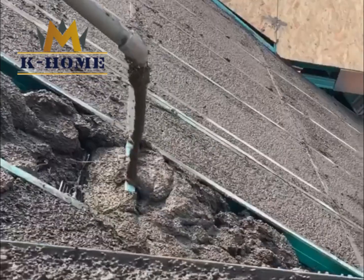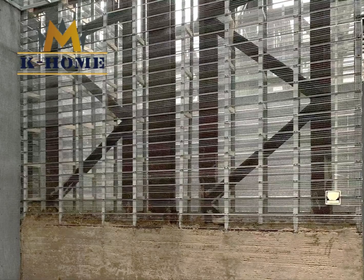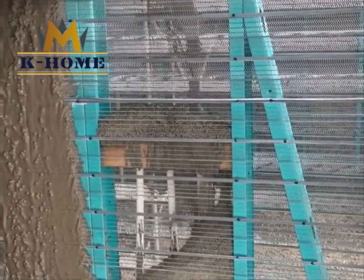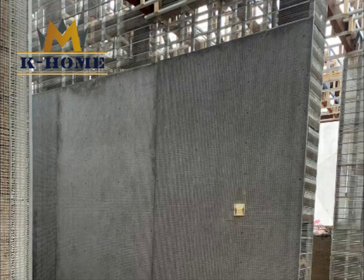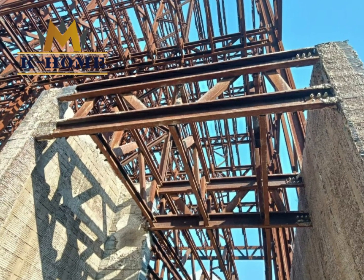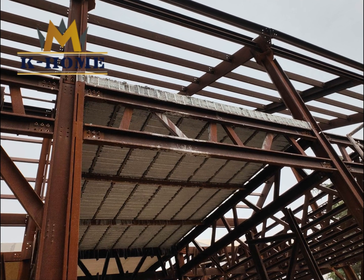The wall and roof can be grouting systems. Install the steel wire mesh on both sides of the steel structure frame, and then grout the stirred granular concrete with a sprayer to form a solid wall. Such a wall can achieve the functions of light quality, insulation, fire prevention, durability, earthquake resistance, sound insulation, moisture-proof, and other functions.